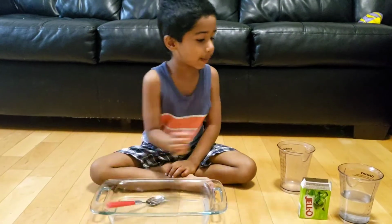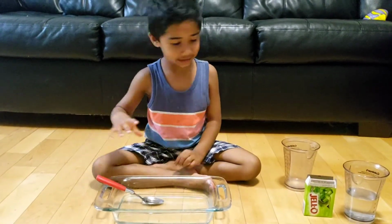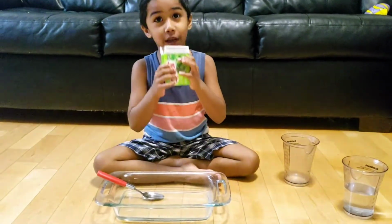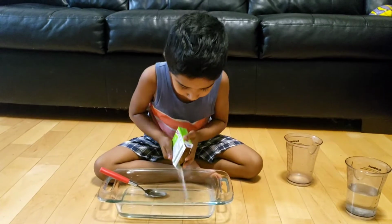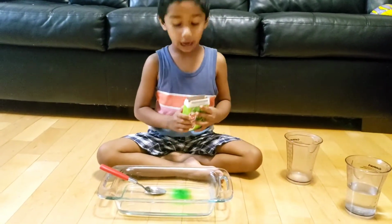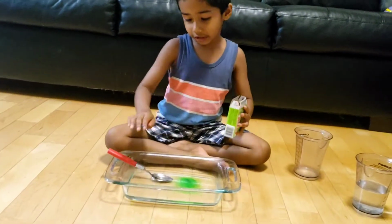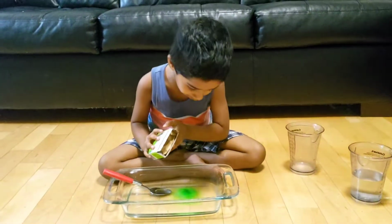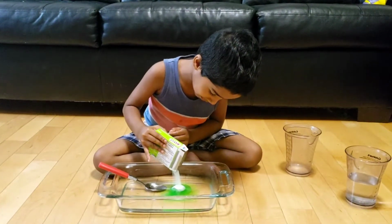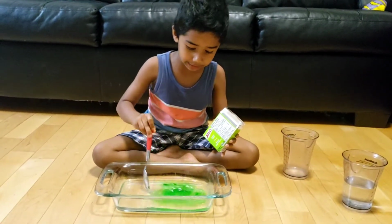Now I'm going to put in this powder. The spoon is kind of shaped for me. And now I'm going to put in this special powder. And we need a little bit, enough to make the water look nice and cool. And then we stir it, and after I'm going to put it in there.